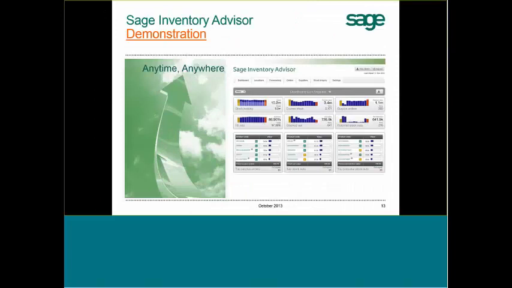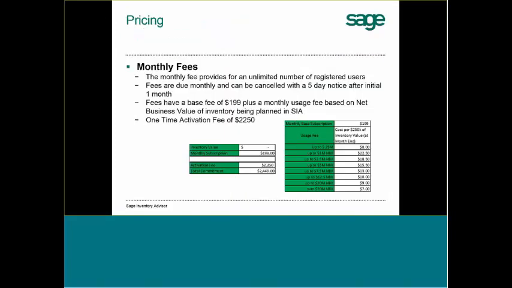So Inventory Advisor is a little different paradigm in both licensing and installing software. Because it's a subscription-based service, there's no large upfront license fees. And especially planning tools. Planning tools of this caliber can be quite expensive. They can be in the $40,000, $50,000, $60,000 range if you had to pay the license fee up front. So that's part of why we put it on a monthly subscription.